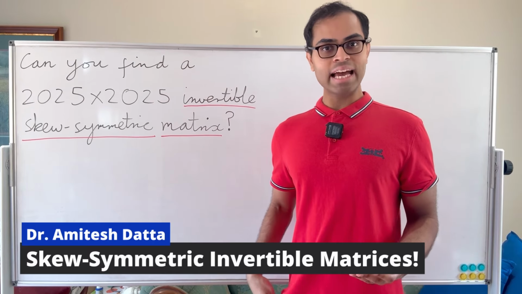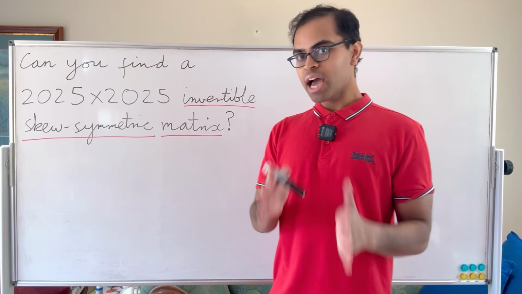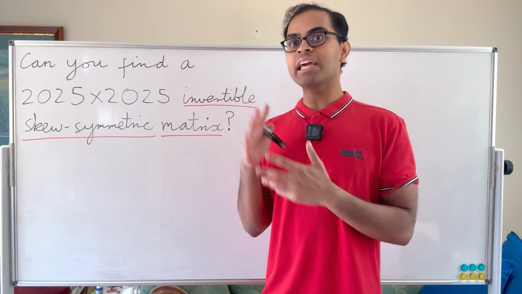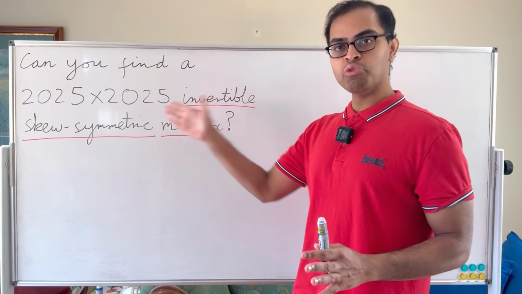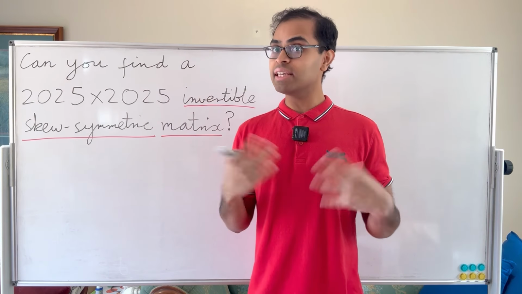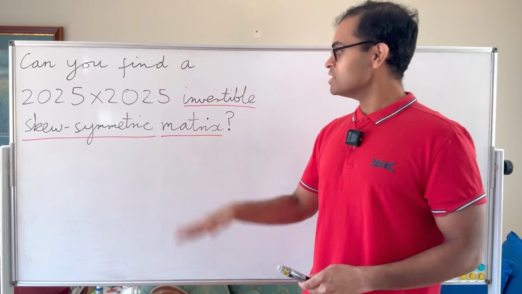Here's an elegant linear algebra puzzle that's a genesis of the subject of symplectic geometry. And as a bonus at the end of the video, I'll explain the connection to symplectic geometry. But our puzzle is, can you find a 2025 by 2025 matrix? This is the year 2025 when I'm recording it. Whatever year it is for you, you can ask the same question.